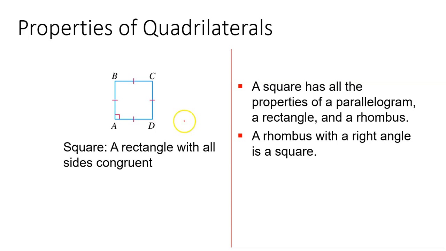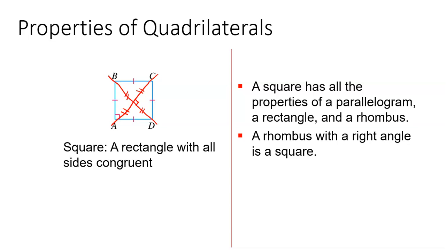Every property that you can think of that is true for a rectangle and a rhombus is true for a square, right? So you can draw in those diagonals, and those diagonals have all the properties there. They're perpendicular to each other. They bisect each other, and they're congruent to each other. So that piece there and that piece there, that piece there, that piece there, all four of them are congruent to each other. So you actually end up creating four isosceles right triangles when you divide up those diagonals inside of that square. And that's it, the properties of quadrilaterals.